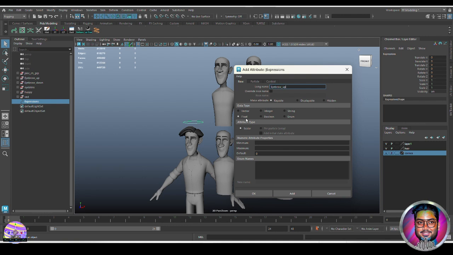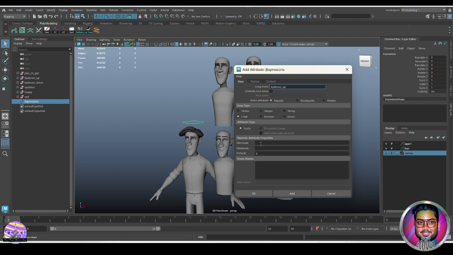Float basically means the value will be scrolling from 0 to 1 if we keep the minimum to 0 and maximum to 1. So all the decimal values, all the fraction values, can be selected by scrolling between the attributes from 0 to 1. So we get all the in-between expressions automatically through Maya, right?